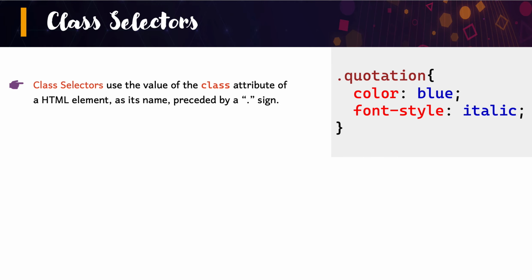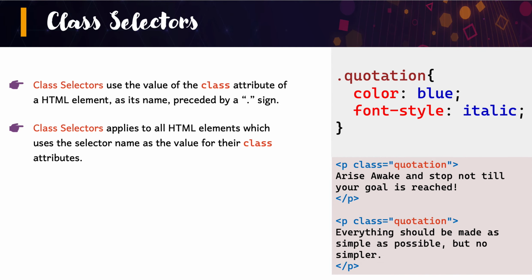Let's look at how the HTML is. In the HTML, you can see there are two quotations, but instead of using the ID attribute, we are using the class attribute. So because this is not an ID attribute, the restriction that you can only have one ID attribute value in the entire web page is no longer here. You can use any number of paragraphs that use the same class. Therefore, the examples here, one from Vivekananda and the other from Einstein, both of them are shown with the supplied style.